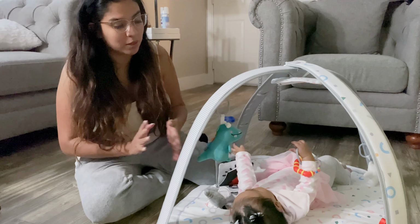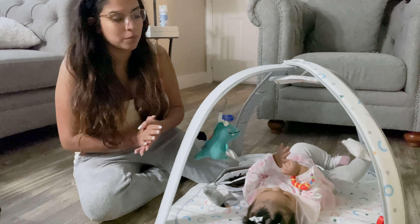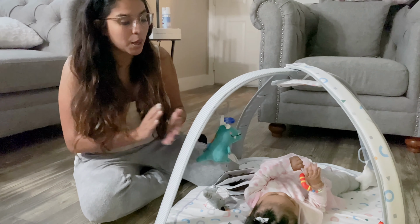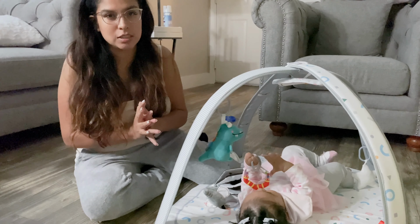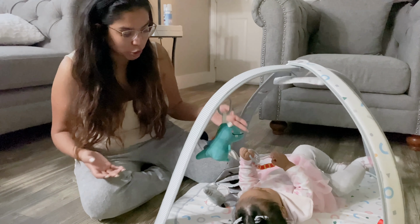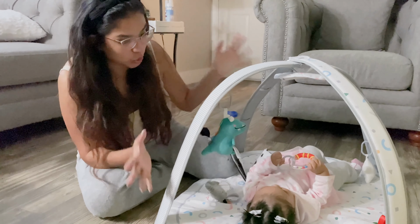It's distracting her right now, and let me tell you, it's hard to get her distracted on her own. She's about to be 5 months in a couple of days. Actually, when you guys see the video, she's probably gonna be already 5 months, but she's at this age where it's kind of hard to have her distracted by herself, but I can see she's already completely entertained with this, so I'm actually super excited to use it.